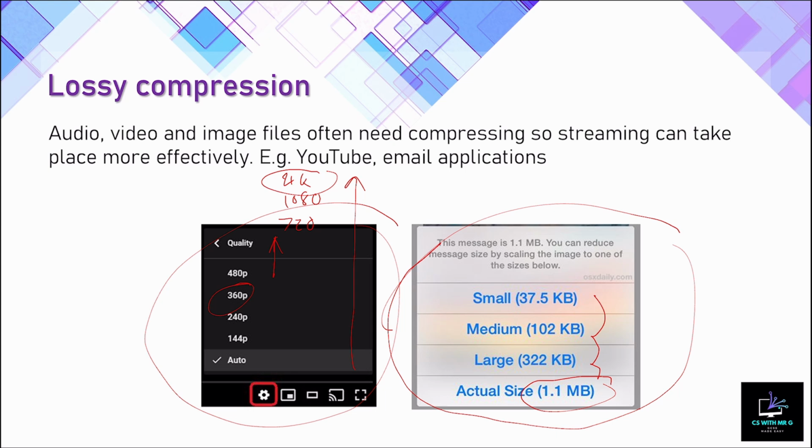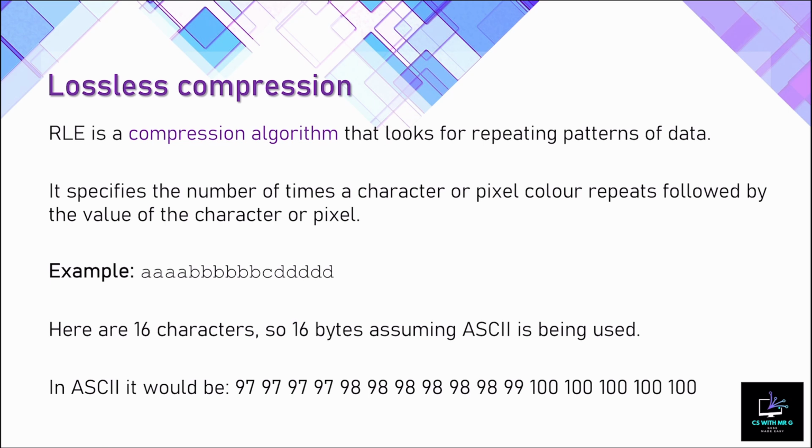Again, as I've mentioned, when the person receives the compressed file, yes, they'll have a smaller file, but they cannot get it back to the original quality. You cannot revert to the original state that it was in. Lossless, on the other hand, uses an algorithm that looks for repeating patterns of data. So when data repeats itself, rather than store this data individually, we can use patterns to simply store how many times that repeated data exists.